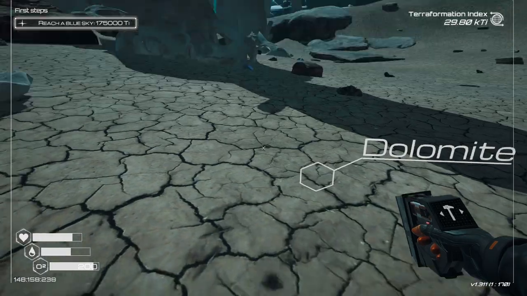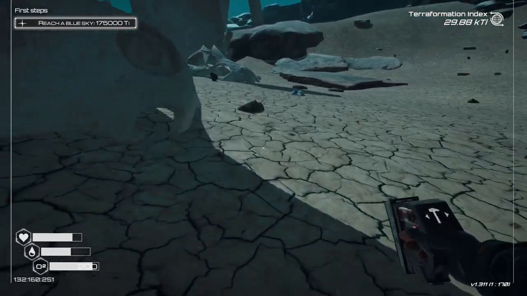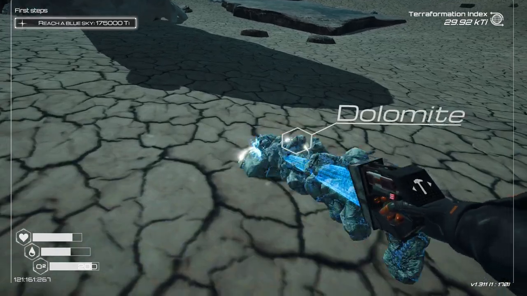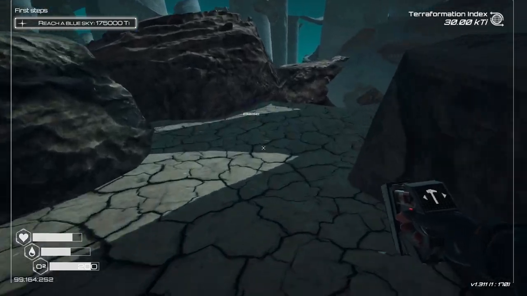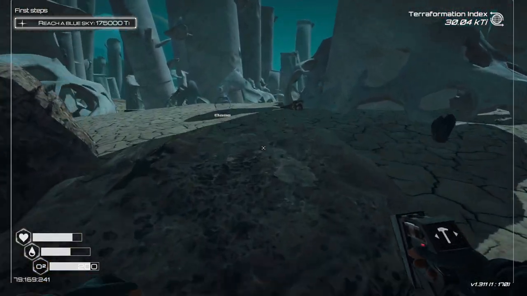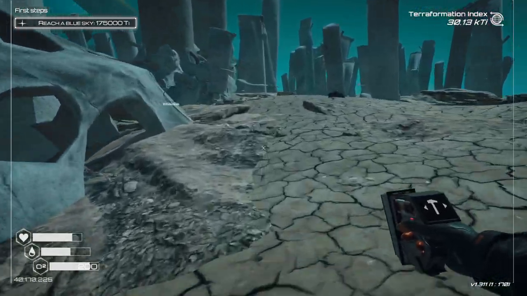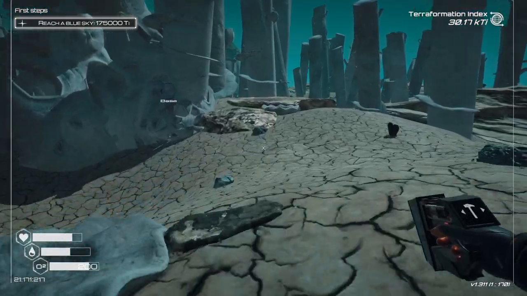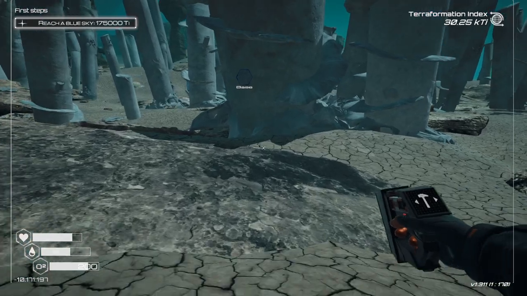How much inventory space? Ooh, grab a couple of dolomite on the way back. Because as we know, dolomite makes some interesting stuff. Can we jump there? Yeah, we can. Awesome. Look at this. Look at this. Navigating through. This world is going to look so different when we terraform it.